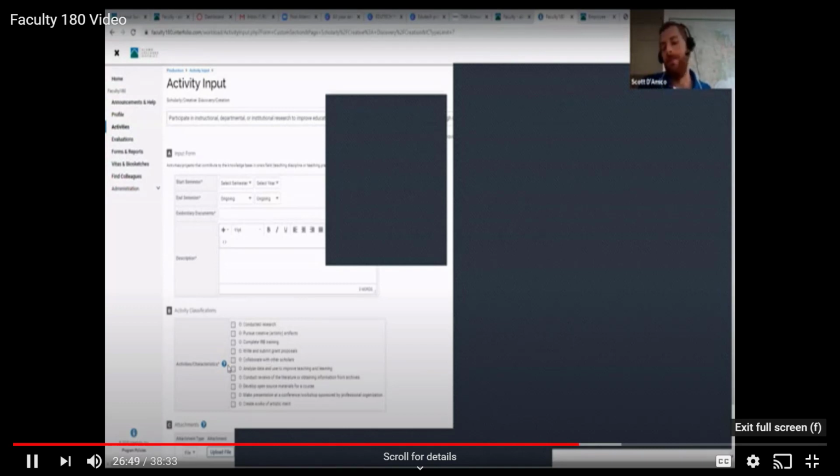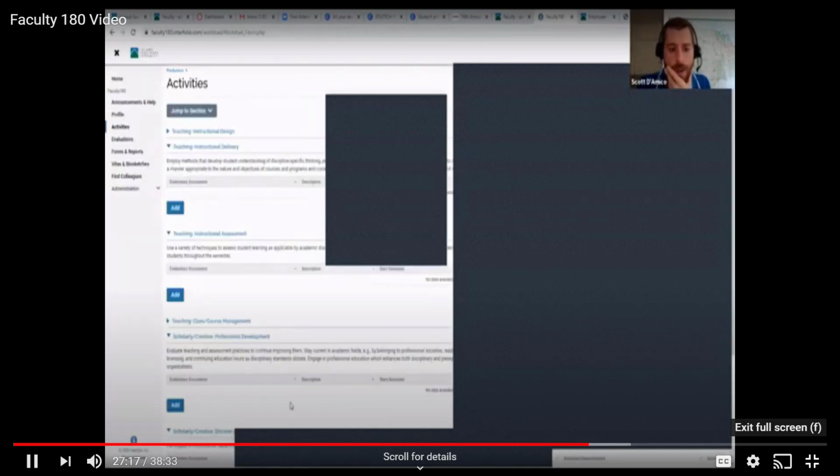And one of the things I would, again, sort of suggest to you is that as you're going through here, you'll probably realize, hey, I've done a lot of this stuff, right? So I would check as many boxes as you feel is applicable to what you're doing. It's always better to overcheck than undercheck boxes in the system.